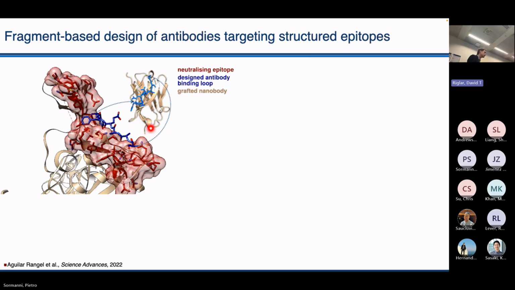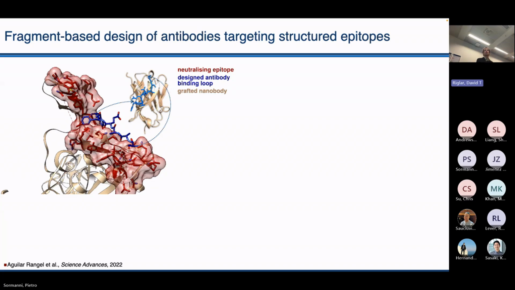So the video that played was the spike protein of SARS-CoV-2, so I don't think I need to introduce that, but it was the very initial, very low resolution cryo-EM that came out at the beginning of the pandemic. And this one in red is the ACE2 binding region of the RBD, which was well known even back then. And so it's a neutralizing epitope, in the sense that if you bind something here, it cannot engage with ACE2. And this blue thing is a CDR3 loop that we designed with our approach, and then we grafted it into a nanobody.